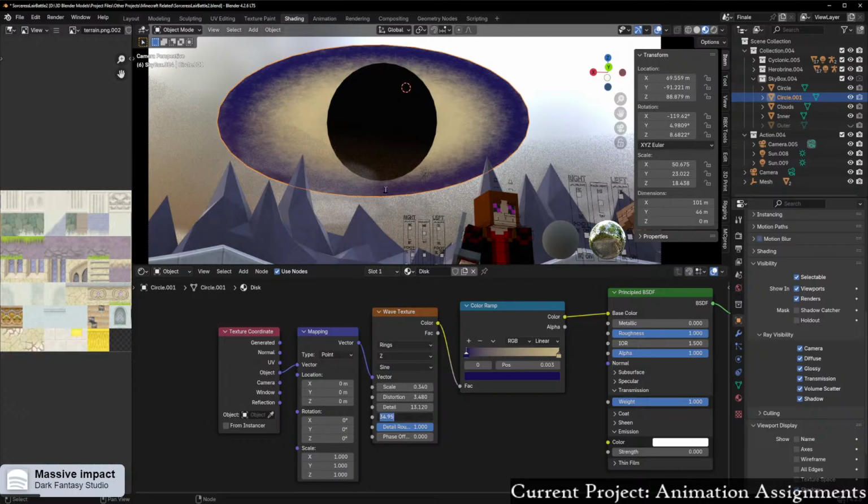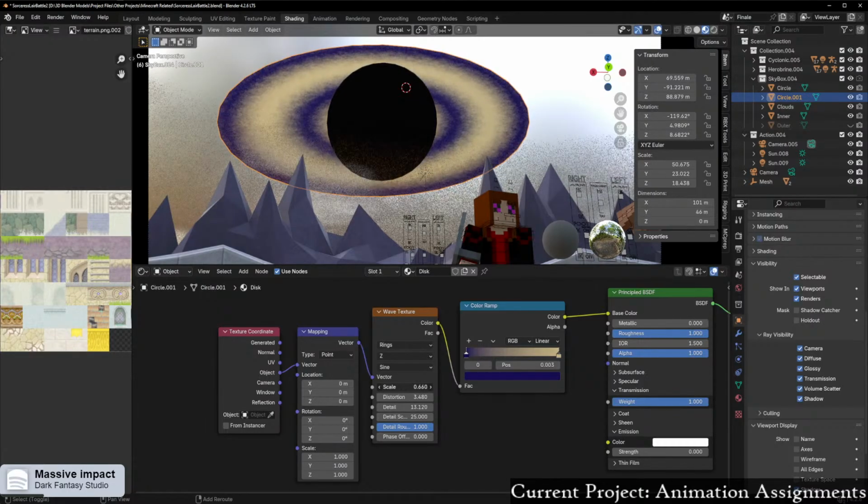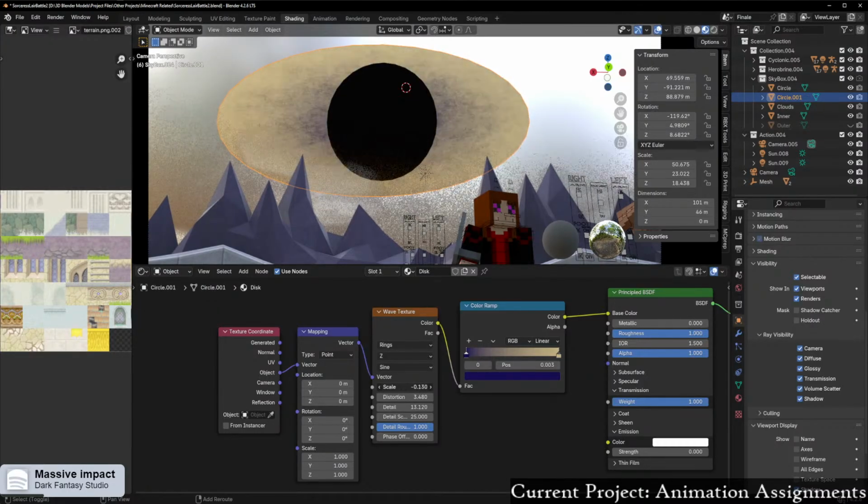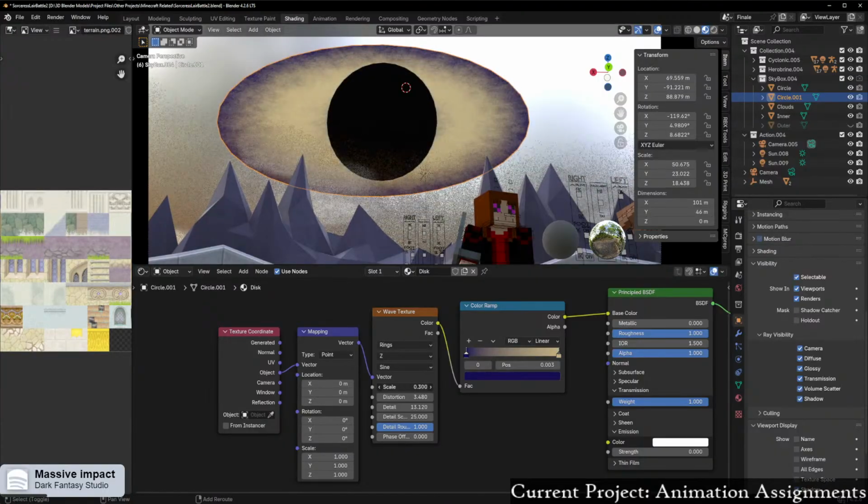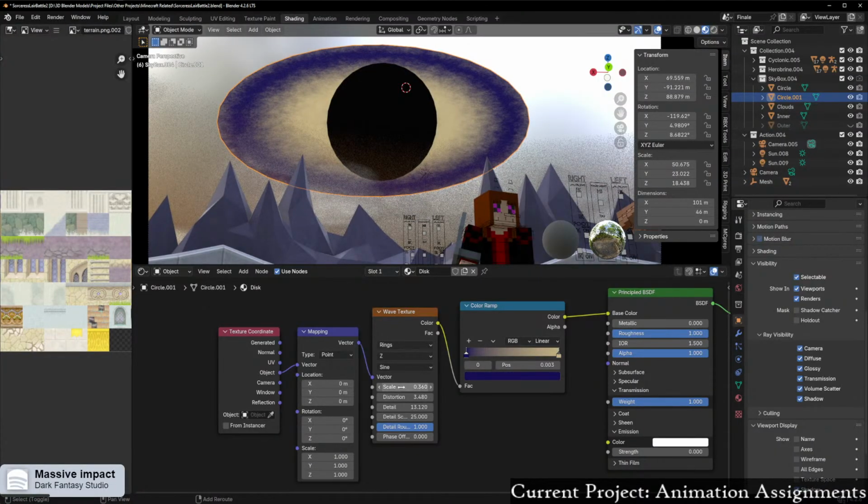I think that this is a really neat effect, so I might stick with this for now. Distortion. Okay, distortion is too much.